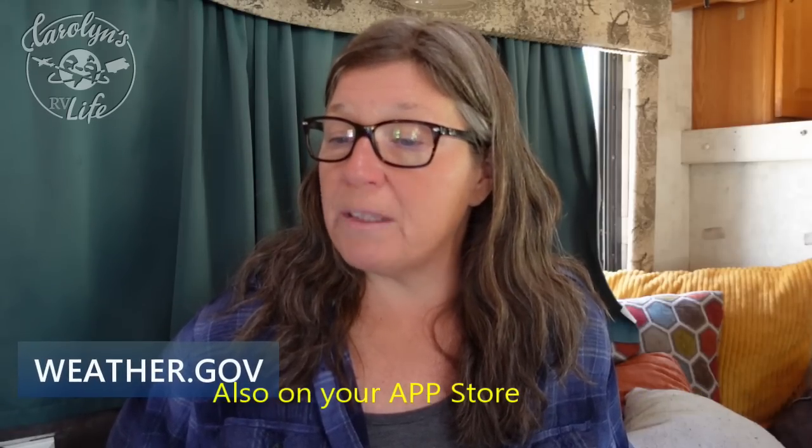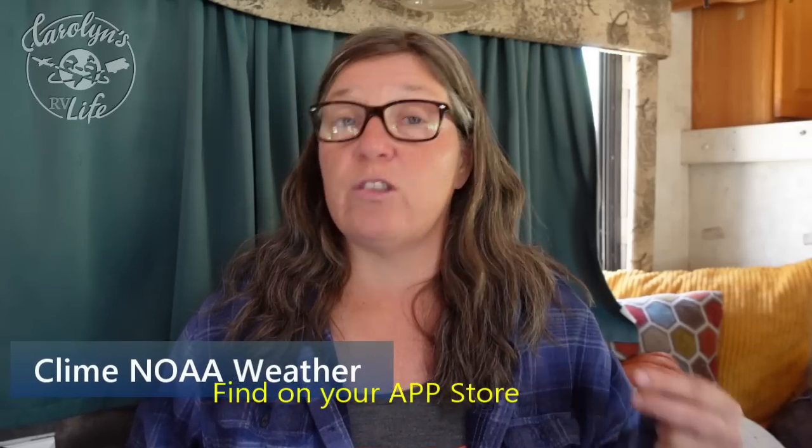The National Weather Service is another resource. They issue fire weather watches when potentially dangerous fire weather conditions are possible. I have fire weather alerts on my CLIME app (C-L-I-M-E), which is a weather app I use. Being in New Mexico the last couple of months, I get multiple alerts every day: extreme fire danger, low humidity, high winds, unstable environment. You can use CLIME or the National Weather Service to get updates about potentially dangerous weather conditions — it won't tell you where a fire is, but it'll put you on alert.